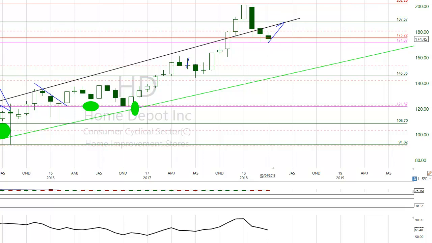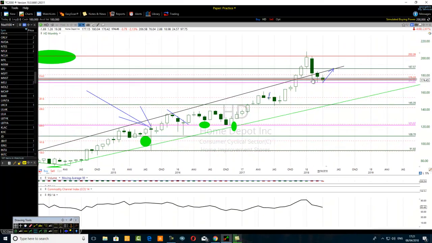Okay, and now it will usually find a resistance. The next level that we will watch is the level 18757, which is the median line of that bearish candlestick bar. The candlestick bar that is retesting that median line must also close, and after that we will use what we call a different time frame trading method.